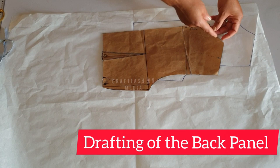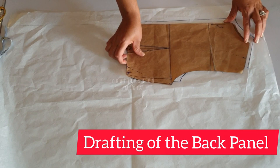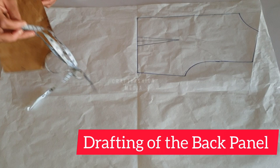The first step to take in this tutorial is to transfer my basic bodice pattern. The second step is to extend this bodice from my high point shoulder to my hip measurement, 23.5 inches.